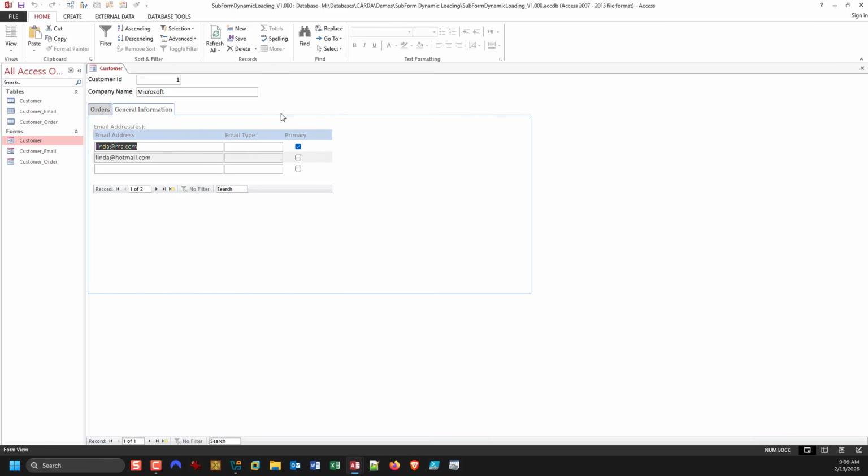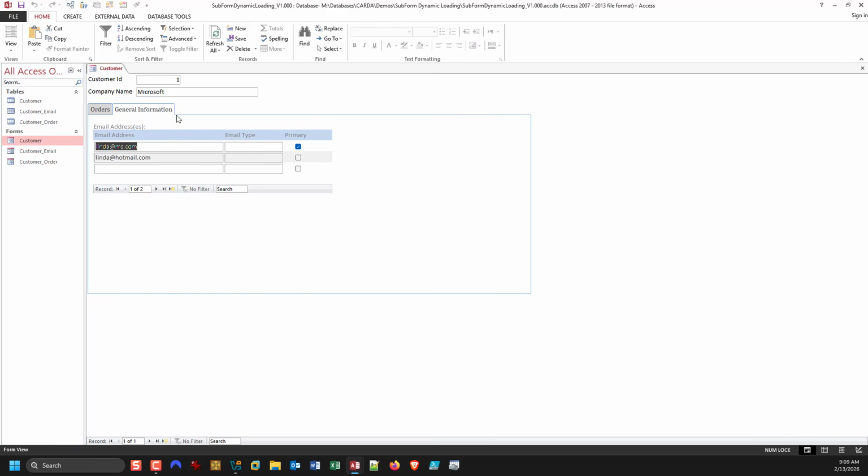By doing dynamic loading, I reduced the load time astronomically, from, I forget exactly, 27 seconds initially down to a fraction of a second. So this approach of dynamically loading subforms can be truly a lifesaver, a game changer for those heavy forms.